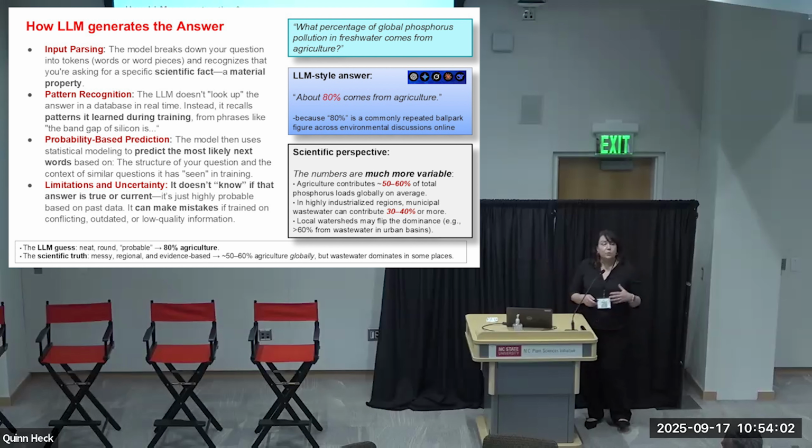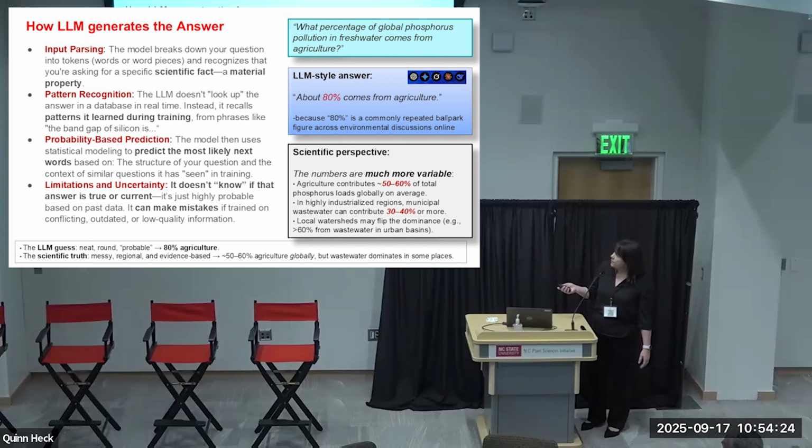The second step is that it recognizes the pattern of what you just typed in. It's not going to look up in the database. Nothing is looked up in the database, so keep this in mind. You cannot look it up. It's just going to recall patterns that it learned based on the most populous information. So based on the scientific fact, this is approximately what it should be.